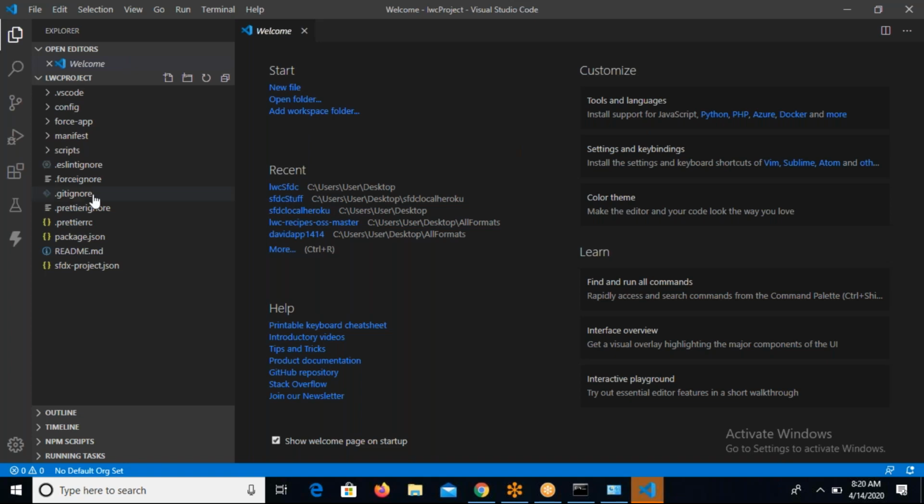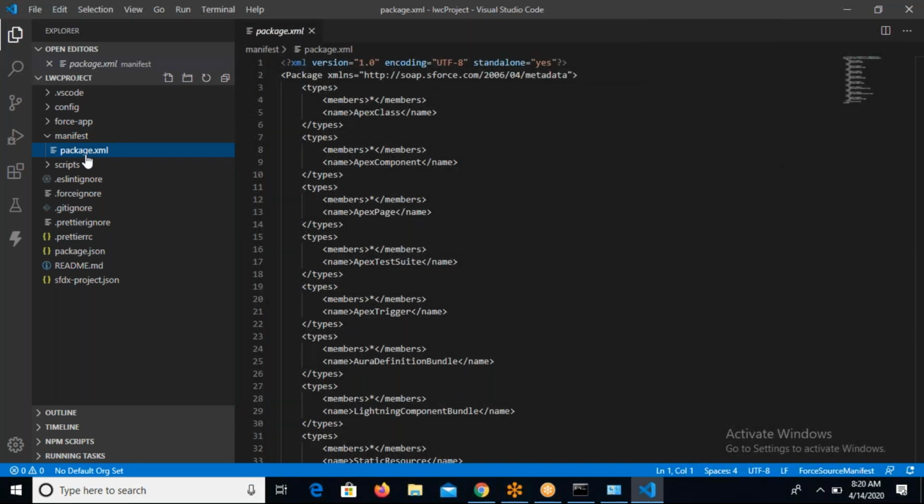So the difference between with manifest and without manifest is this: if you create a project with manifest, you will get this folder which contains the manifest. Underneath it you have package.xml, right? With the help of package.xml, you can retrieve whatever components you already have available in the Salesforce organization. You might have created a lot of web components, a lot of Aura components, a lot of Apex classes.